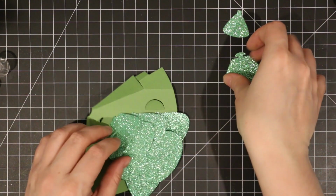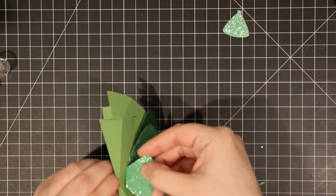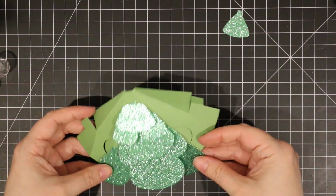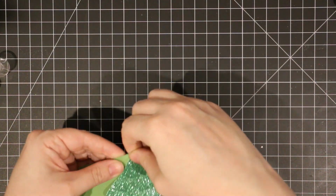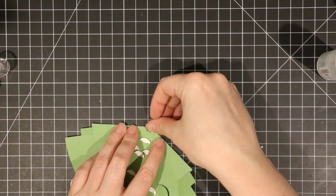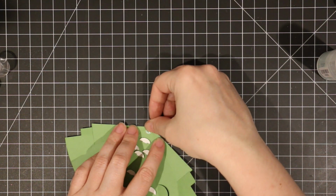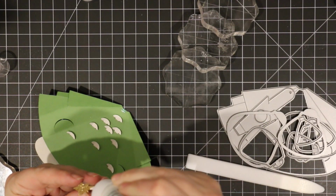That is the only one you actually adhere. So I've got everything in place. I used liquid adhesive, but it probably would have been faster to use my score tape. I just folded over that little tab, held it in place, folded it over, flipped this over, and then I just used my craft tacky glue, which is just as strong. It just would have been faster to use score tape. So I adhered that, and then I had die cut the star from the pull tab tree set from some gold glitter cardstock.